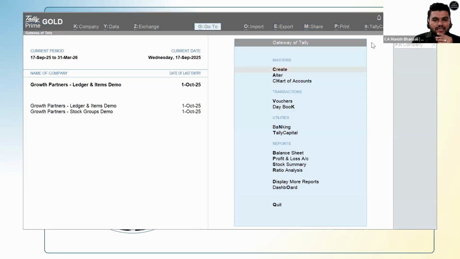What should be done for cess in case of automobile industry? Sir, this is consultative. You'll have to once approach your consultant, because Tally will just pick the cess what you've given. But if you're asking about reversal or rate reduction, this is very consultative and individualistic. So you'll have to talk to your consultant.